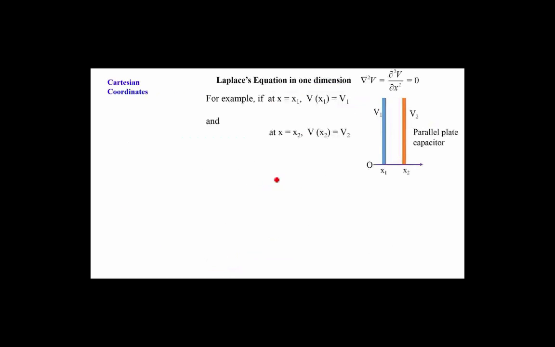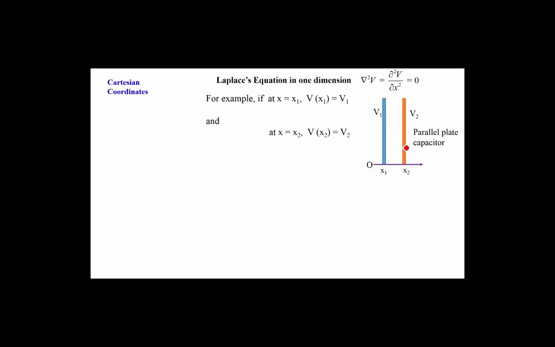What we're really talking about here are cases where we have two potentials, say V1 and V2, at positions x1 and x2. That's the same thing as, say, the parallel plate capacitor. At x1 we have V1, at x2 we have V2. This dimension here is infinite, and the dimension in and out of the paper is infinite. X is the only variable. You're talking about the solution in this space over here.